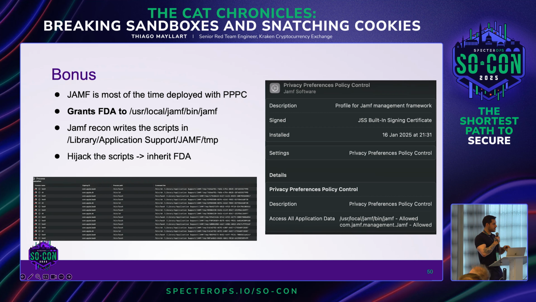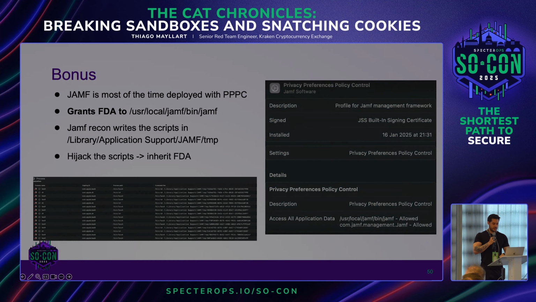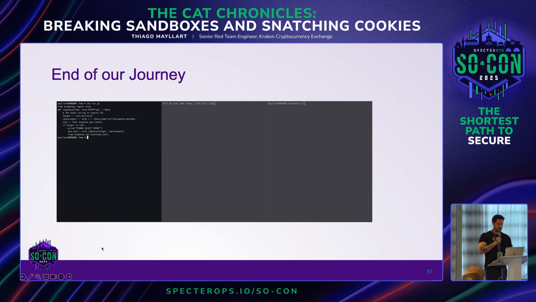The reason is that when jamf recon runs, it writes the scripts to this specific location, the Library Application Support JAMF temp folder. Every extension attribute that is going to be run is saved in this location. So you inspect that and replace it with your command, which writes the script to that location. Bash is launched, bash inherits FDA to run all of this, and now your script is going to have FDA as well. So let's see how it works.